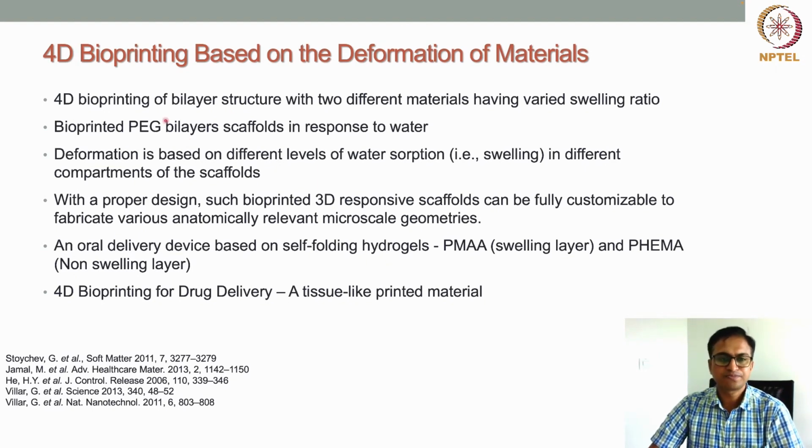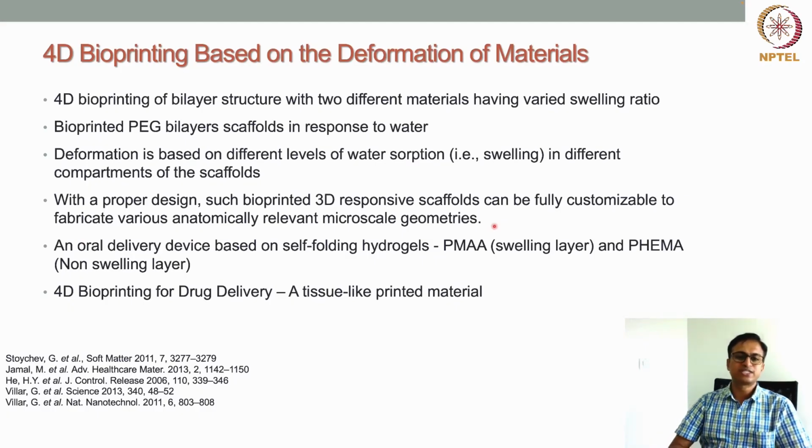That's why this kind of PEG bioprinted bilayer structures were developed, and they are used for programmable shape change or size change. This deformation is based on the level of water absorption in different compartments of the scaffolds, as I have already discussed. With proper designing of the structure, this kind of 3D responsive scaffolds can be fully customizable to fabricate various anatomically relevant microscale geometries.